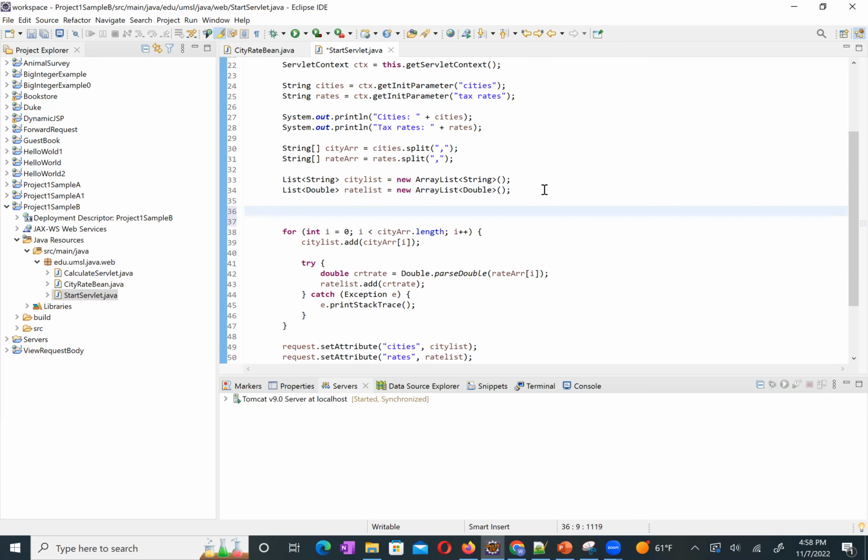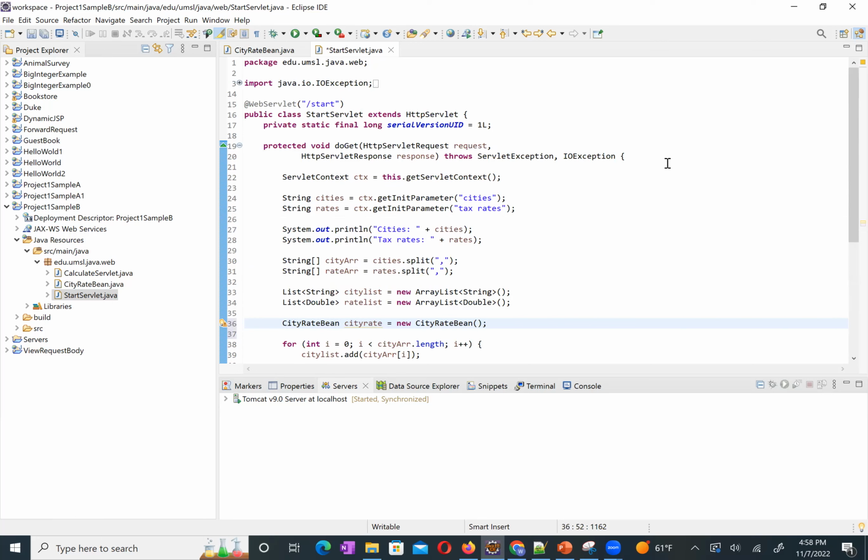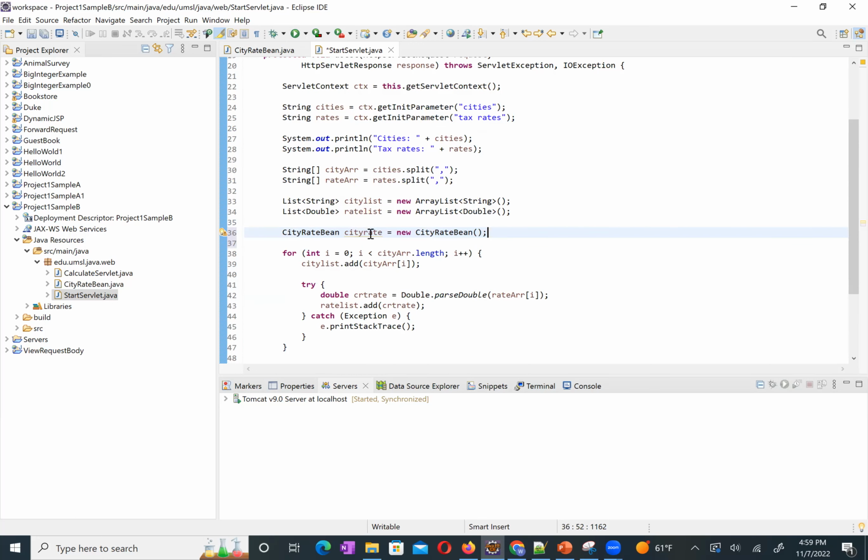We need to use the CityRateBean class. First, we call the constructor. Because it's in the same package, we just use it directly.